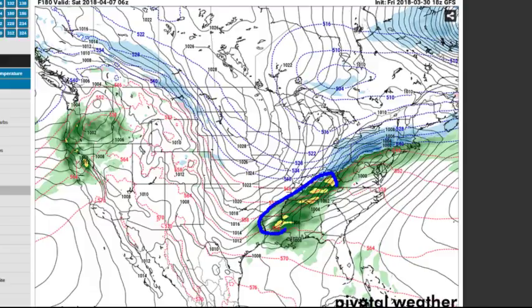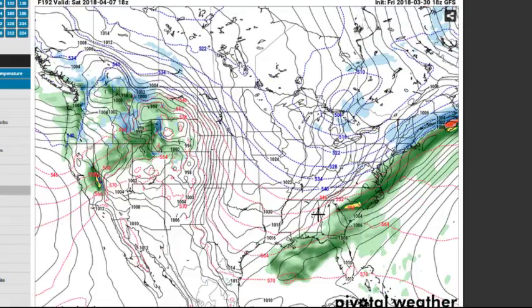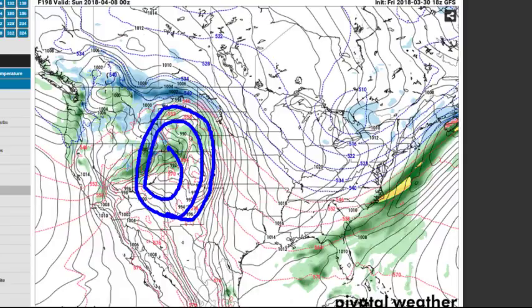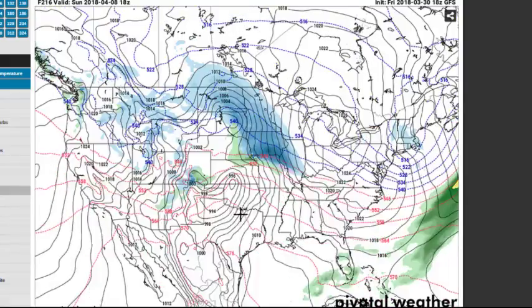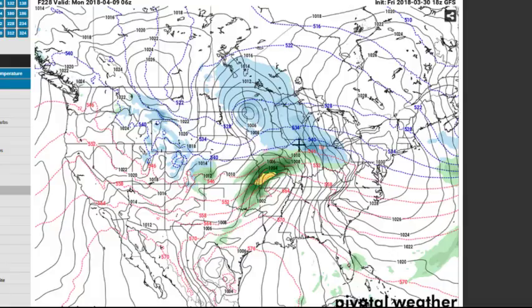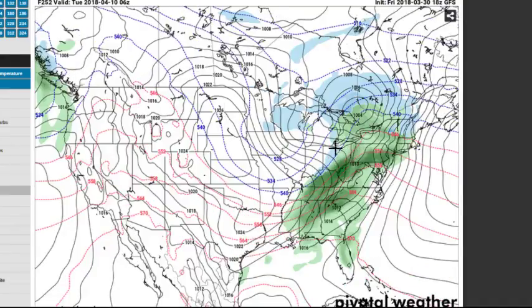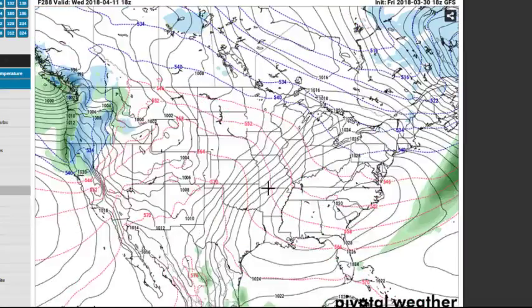These storms here, you can see that's along the cold front and somewhat behind, so this is probably an antifront setup. We are getting far out there as far as forecast time, so we'll have to wait and see. And then after that, some very strong cyclogenesis around Colorado on the 7th and 8th. Those will pull out into Missouri and Illinois for the 9th, and behind that, more Canadian air coming in.